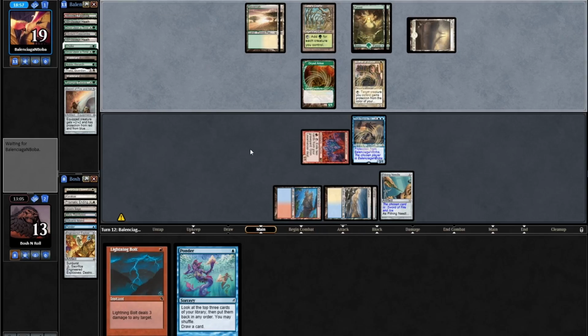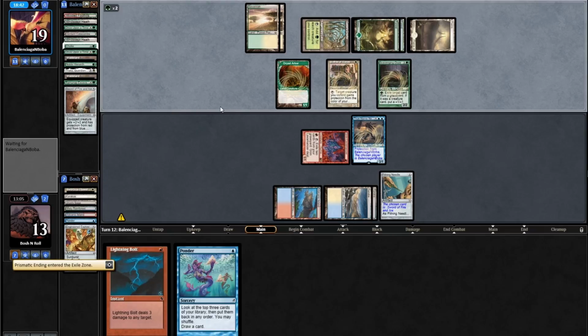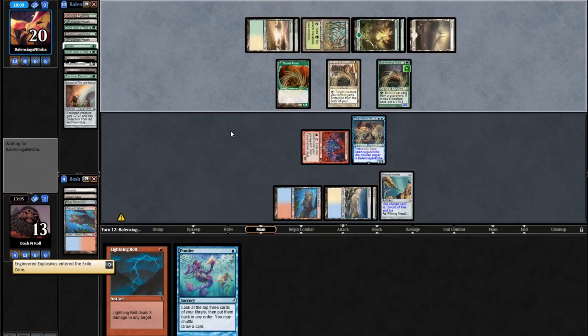Mother of Runes, Dried Arbor. And Scavenging Ooze. Alright, Ooze has some food now. Alright, they're going after cards in my graveyard that aren't creatures, and that's cool with me. It's certainly one way to control Grim Lavamancer. Alright, they're tapped all the way out right now.